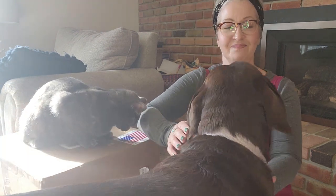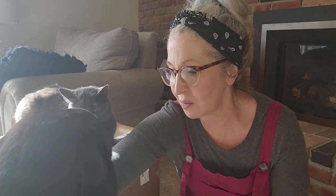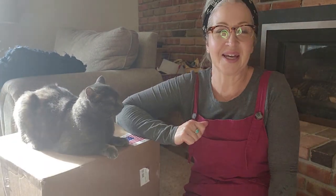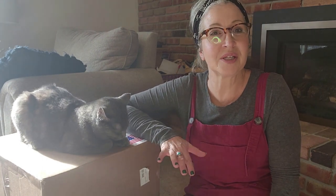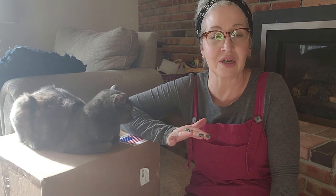It is beautiful here in Michigan — it is in the 50s today, which is today, Valentine's Day, February 14th. For it to be close to 60 in February in Michigan is unheard of. The dogs and I were just outside wandering through the property and looking at the fruit trees and dreaming about spring.